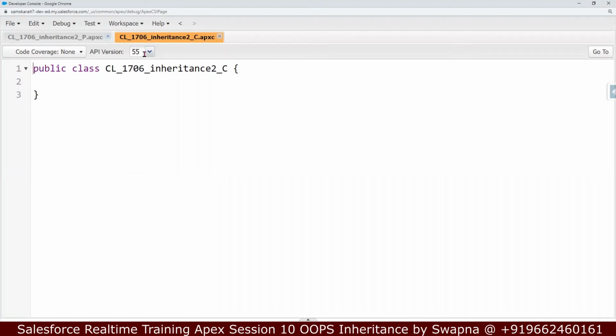Now let's assume in the parent class, I have a method. Public void, let's assume that this is a subtraction.